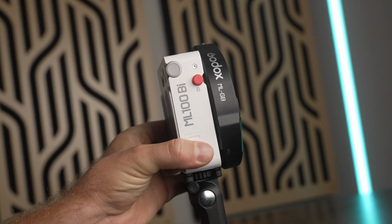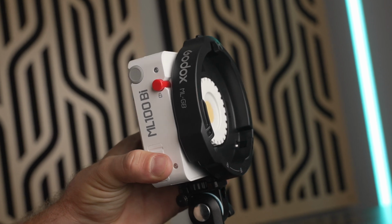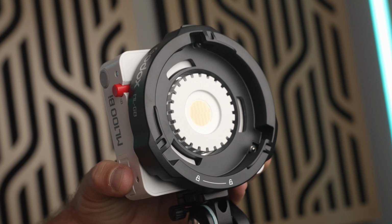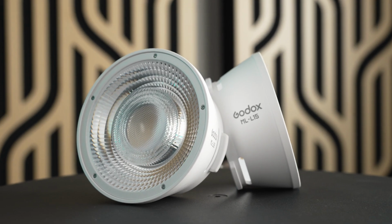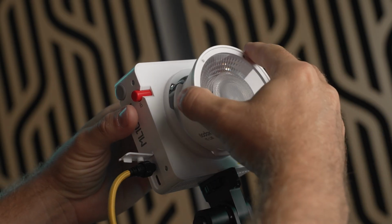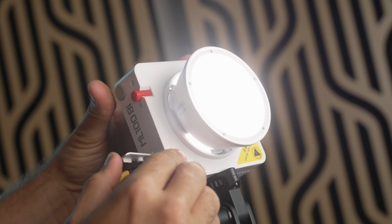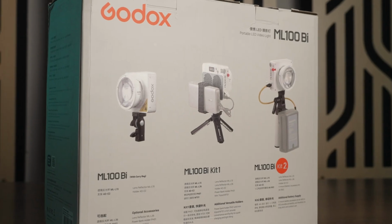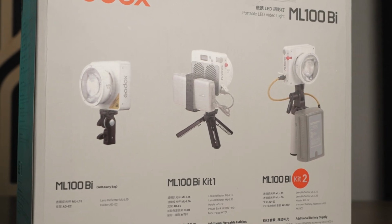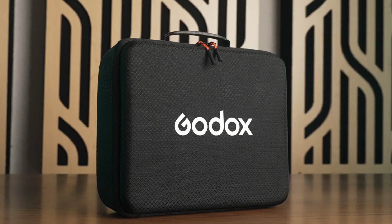Godox has also finally released a good Godox mount to Bowens mount adapter in the MLGB. It's really low profile and costs less than $15, so now you can get the best of both worlds. Instead of a normal stock reflector, the ML100Bi uses lensed reflectors. Adding lenses allows these reflectors to be super compact, and they're also really lightweight but have a sturdy build quality. The base kit includes the light, a 15-degree reflector, a light stand mount, and power cables. The 2 bigger kits add a 36-degree reflector, and both of those kits come with a carrying case.